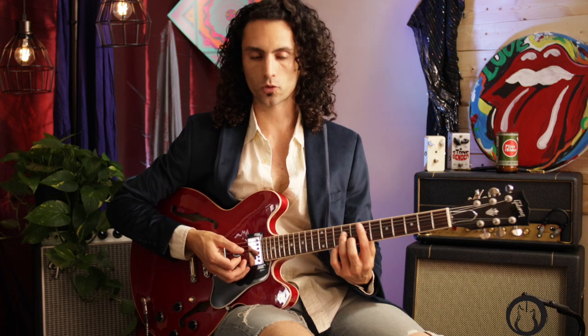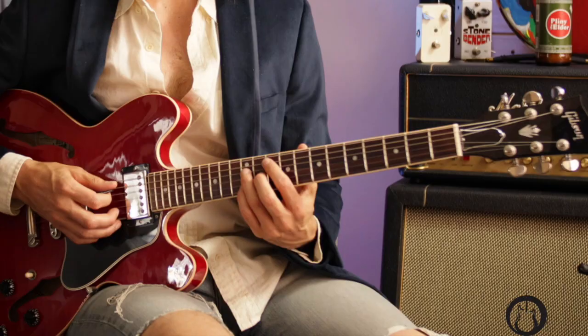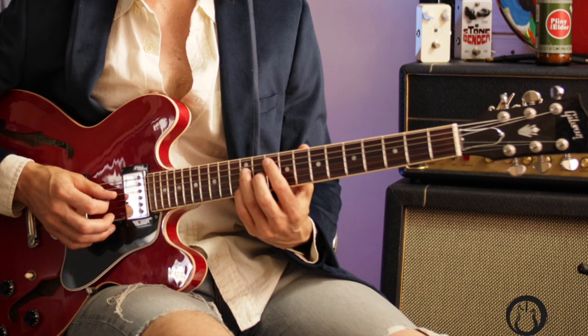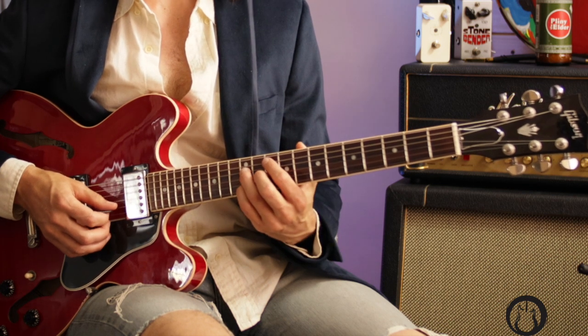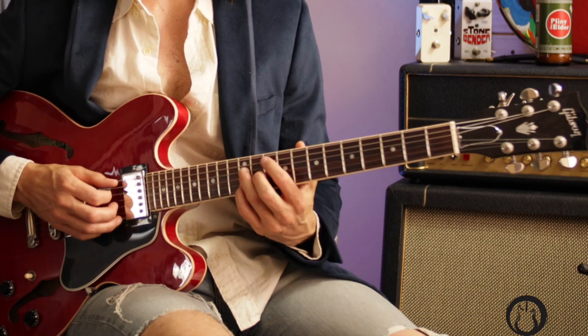So you have B minor, E minor 7 as your 4 chord. Now, we're going to slide our index finger up to the 10th fret of the A string, and we're going to start to build what we call a G major 7. So it's going to be 10th fret A string, 12th fret of the D string with your ring finger, 11th fret of the G with your middle finger, and then 12 of the B string with your pinky finger.